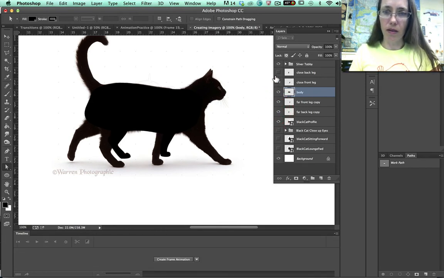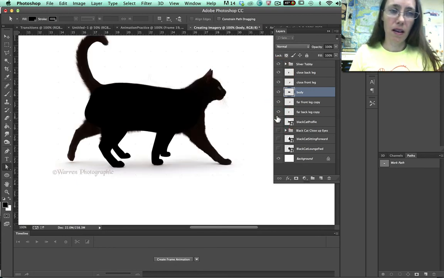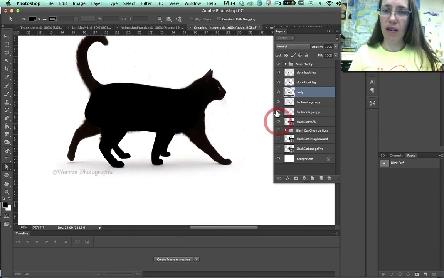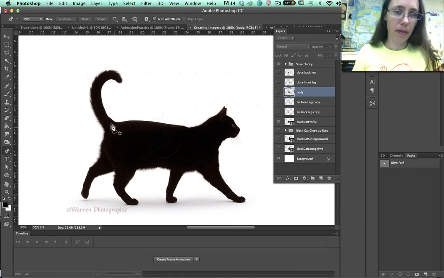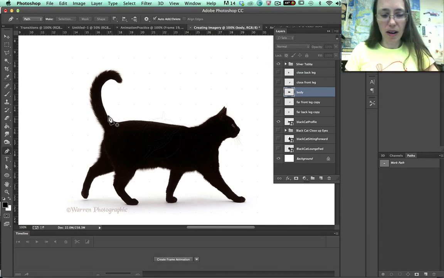Okay, so here's what I have so far. And because that looks a little funny with mine, I could just move the legs around so they make sense with this. Looks kind of funny in the butt area because I had one leg extending back over there. So we could either erase out of the shape or just move the front legs back. Okay, let's do the tail. I'll keep doing this, and I'll show you what I have when I'm done.